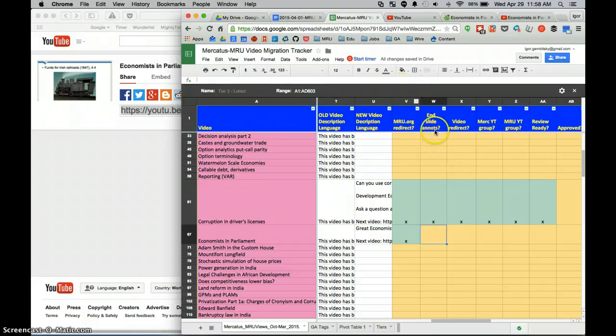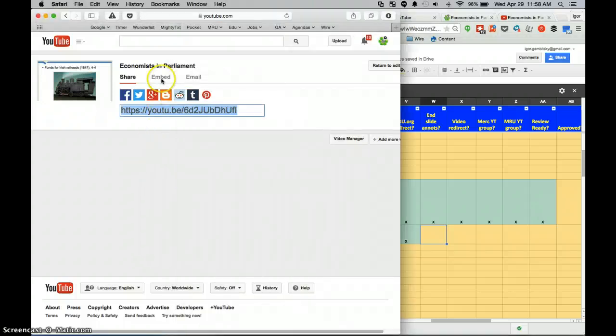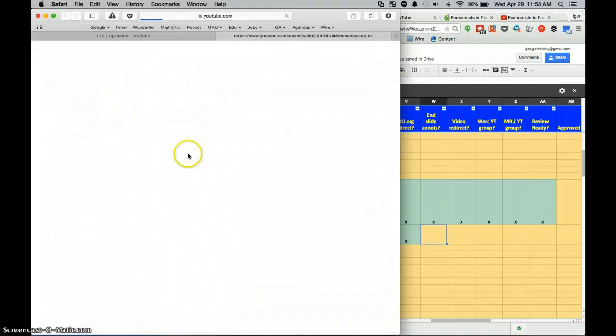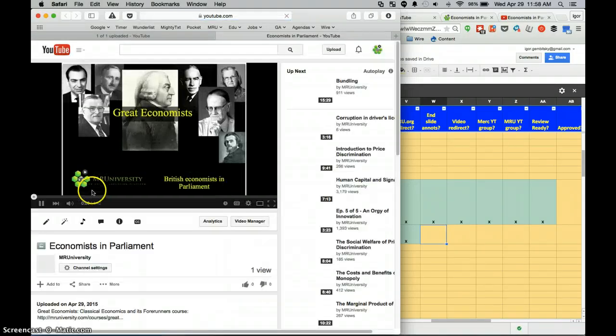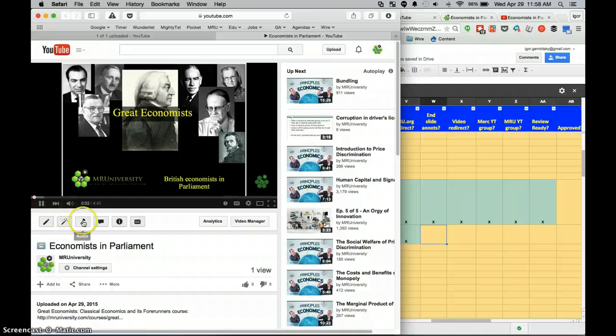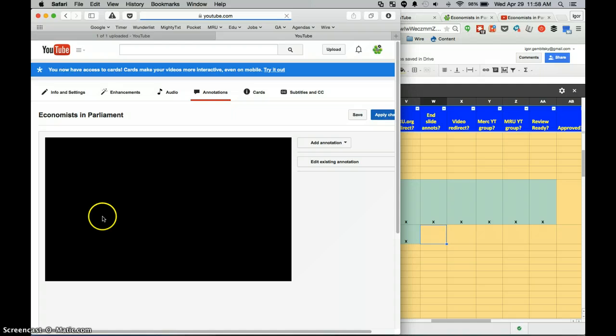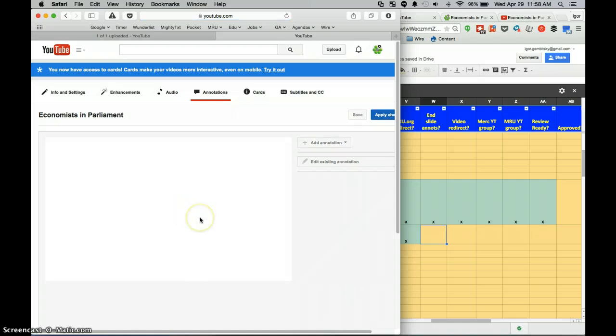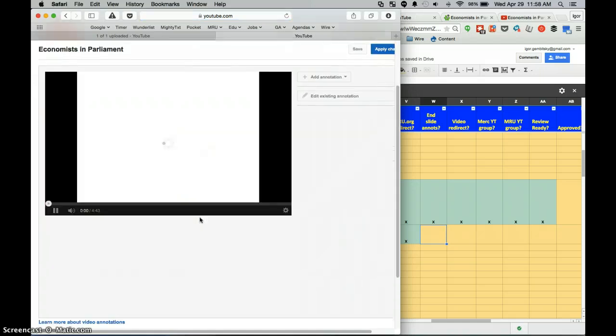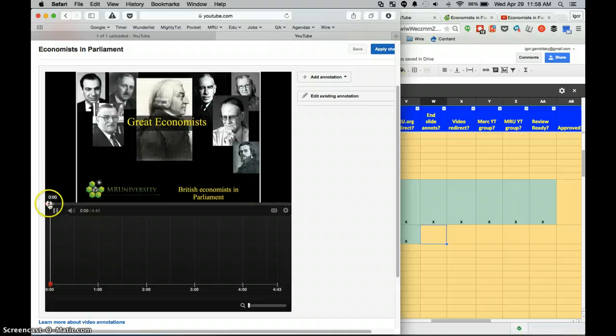Now the end slide annotations. Okay, so that's on the new video. So there it is, there's the new video. And you go to the video, and you go straight to the edit annotations button right here under the video. You click on that, and now you're in the actual video itself, and you scroll towards the very end where the annotations actually begin.